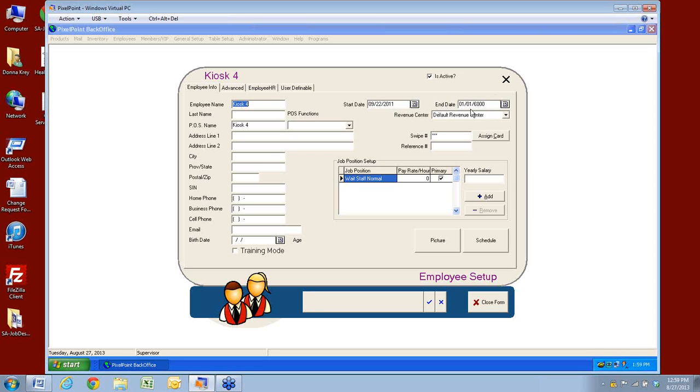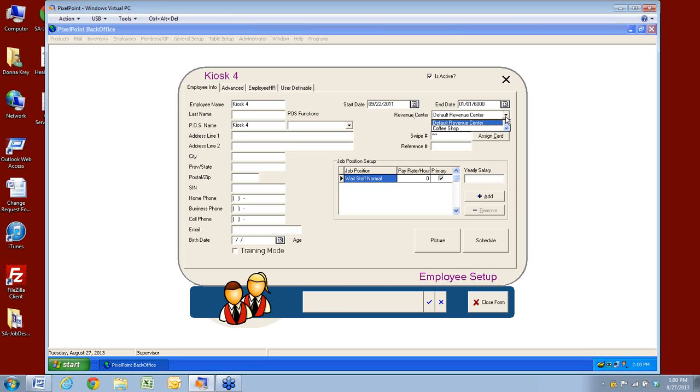So I would definitely maintain this, put in what their end date is, and after I was finished cycling out payroll, then I would also go in and uncheck is active, so that they're still in my system. I can always go back and historically look at them and look at their stuff and see about them, but I don't want them on my main screen as an active employee.